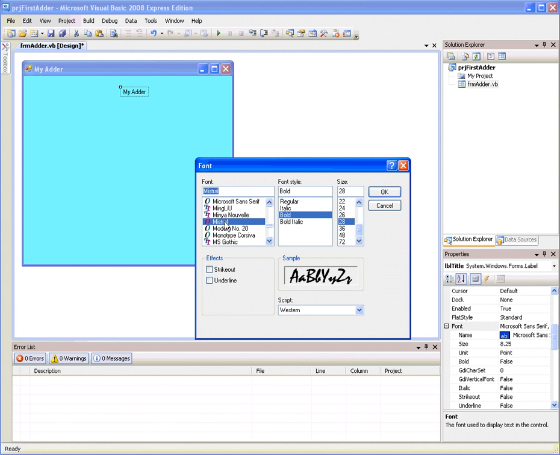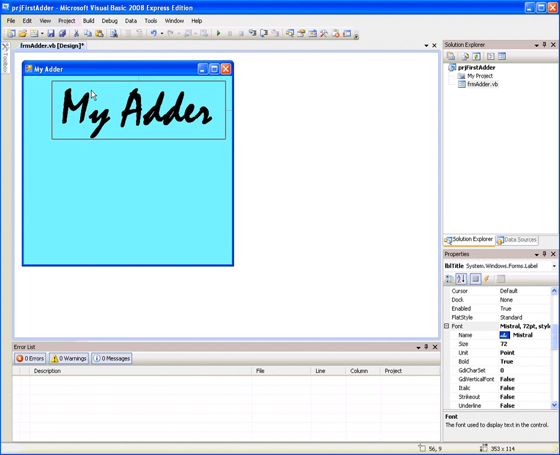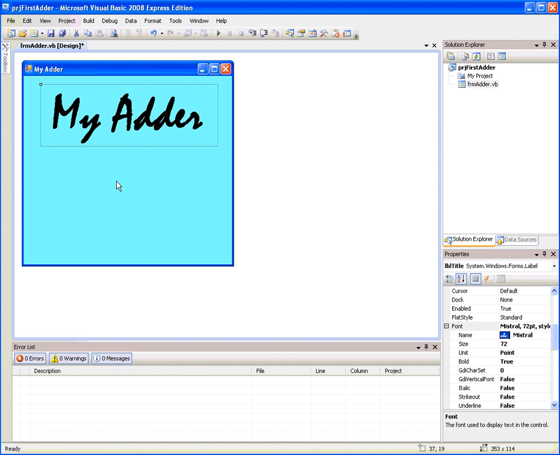And we can change our type. What does this look like? Oh, that's interesting. Let's try that. I might need to go higher with that, 72. Let's see what that looks like. Okay. And now I need to go up and move that label over onto my background. There we go. And so now I have a label adder on my background.